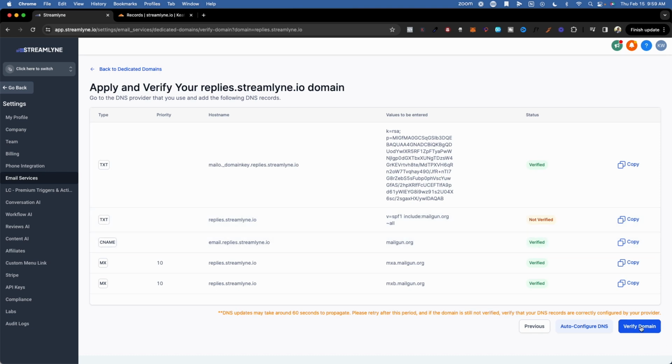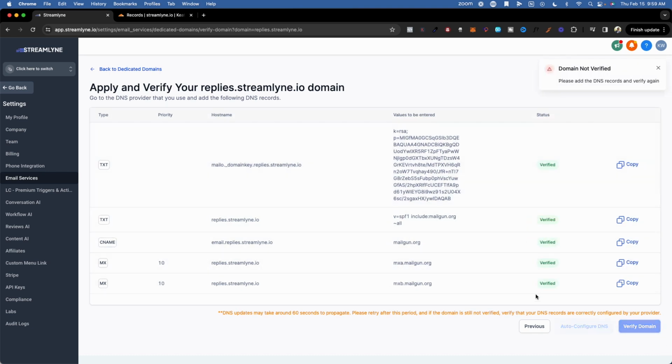And then if you just go ahead and hit verify again, it will show you that all of them have been verified. If you have any issues with these not updating, go back and watch what I explained about manually doing them, or just wait 5 to 10 minutes and try again, and these should update. Sometimes it's a little bit finicky. Just keep hitting verify domain, and as long as you did everything correctly, it'll eventually update.